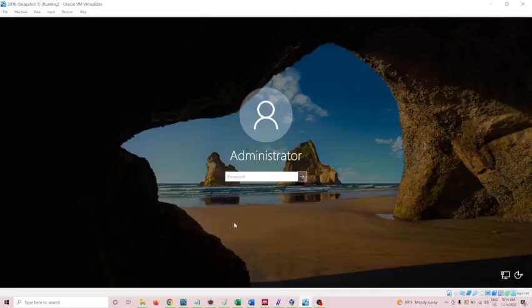Welcome to the lab on domain controller installation. So we are going to configure the domain in the Windows 2016 server.